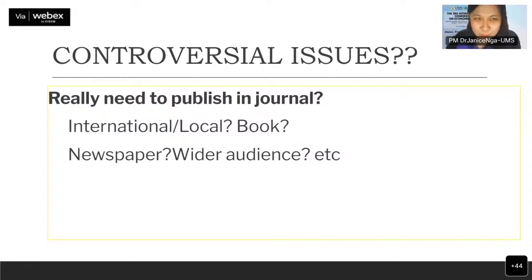So again, this one, another crucial one. We saw the two controversial issues on the impact factor and then on the authorship. Now we come to this. Do you really need to publish in a journal? There's lots of comments saying, oh, journal, why you become too industrialized? I say industrialized, but I still work very hard to publish in a good journal, okay? It's difficult. Don't, because it's difficult, don't. Therefore, we don't publish, we don't do. Then we find excuses and not publish to justify ourselves.